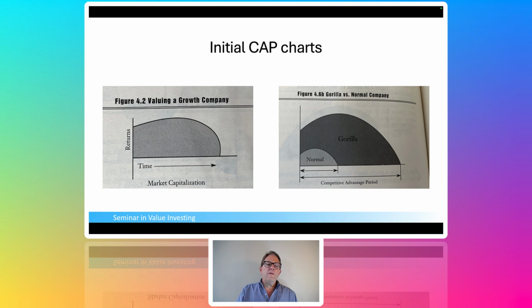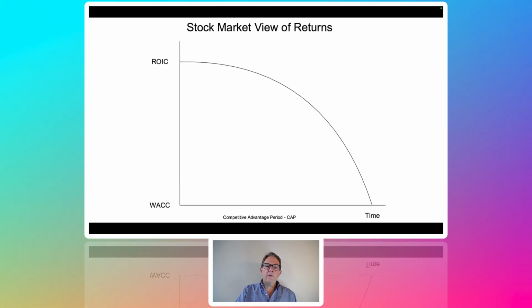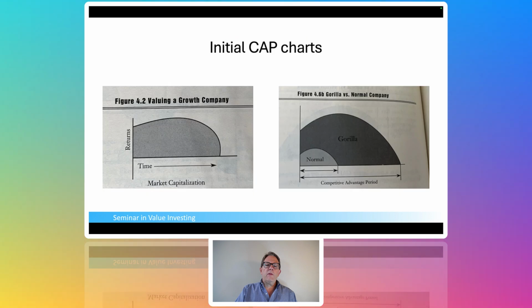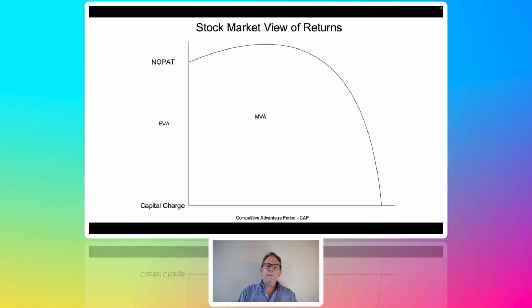These are the charts from the book. You can see that these really are descendants of this chart. This was really the way I was thinking about it. And this is what we ended up talking about in the book. These curves that kind of fell over, rolled over as time went on. And you see, we adopted this competitive advantage period language in the Gorilla Game, which was kind of fun.